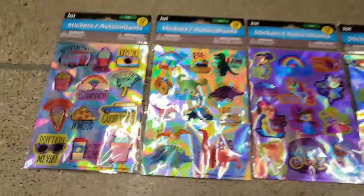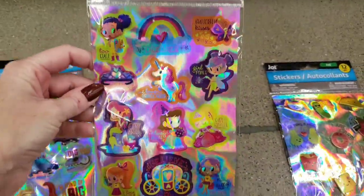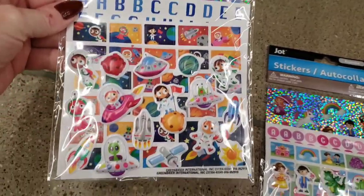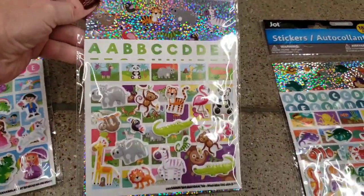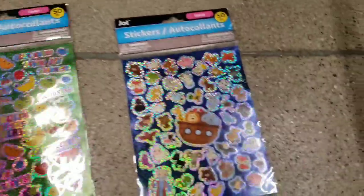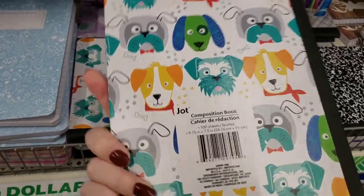12 of them. A cute little princess and mermaid, and this one is my favorite — the food. They also had these: you get 175 stickers. And this one is like space, princess ones, the animal ones, and the ocean. Then I found these sets — the food one is really cute. Noah's art. Oh, look at this pad of paper — that is so cute. And that's why I love Jot as well.